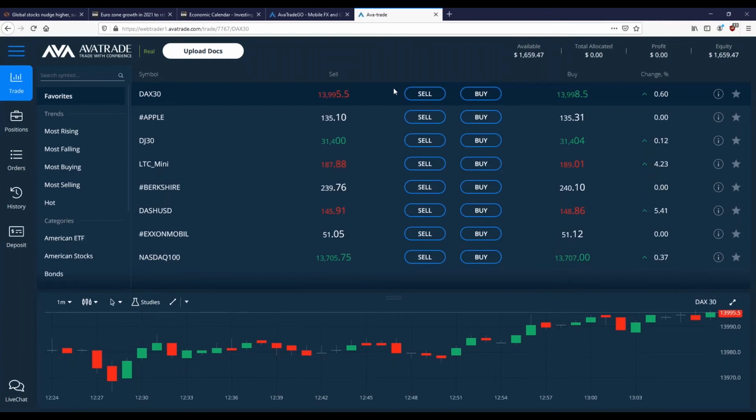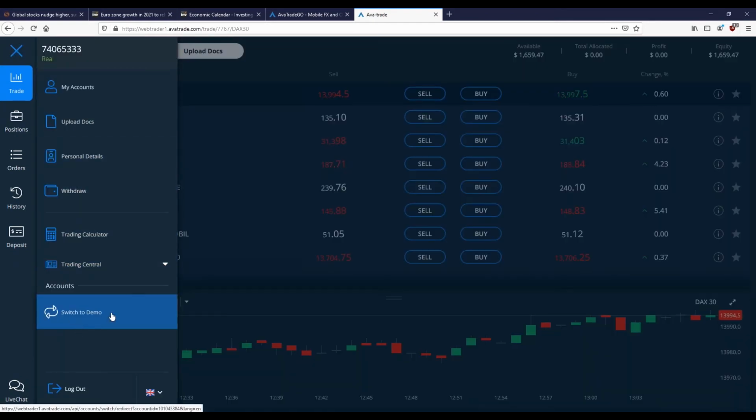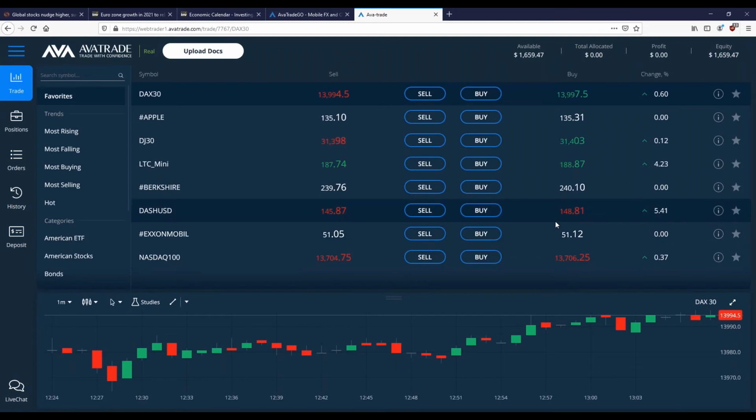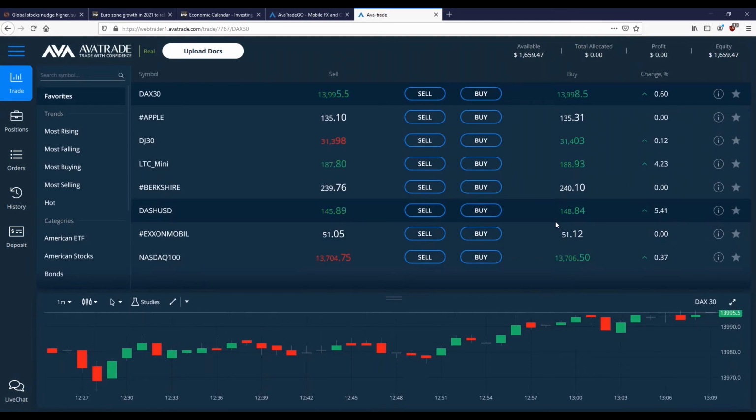It trades right on top of your MT4 and MT5 accounts, and you can switch between them. If you have an MT4 and an MT5 account or multiple accounts with us, you can switch between them here. All of your accounts would be here. You could switch to your demo, or it would have multiple live accounts listed. If you have more than one, you can switch between them right here, and it trades right on top of your MT4 and MT5 accounts. So it's just a different user interface.